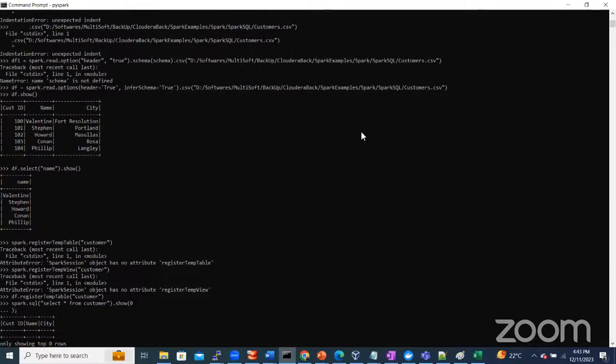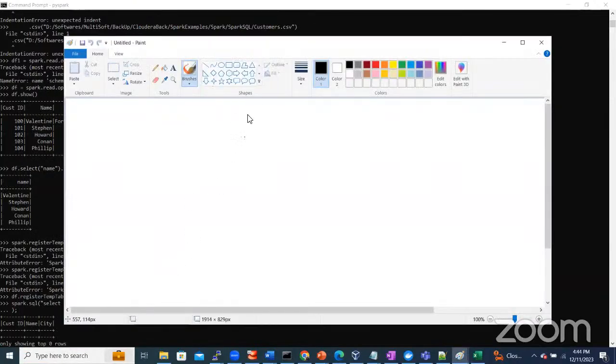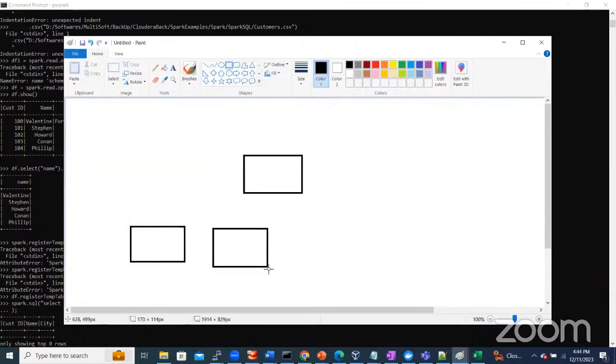This data frame is just like a pandas data frame of Python. In Python, we have the pandas library, so using pandas also we can create a data frame. In Spark also we create data frames. The Spark data frames are distributed, meaning they run on the cluster. So Spark also has a cluster just like HDFS. In Spark we have a driver and we have worker nodes. So we can create a cluster of any number of nodes based on our data.